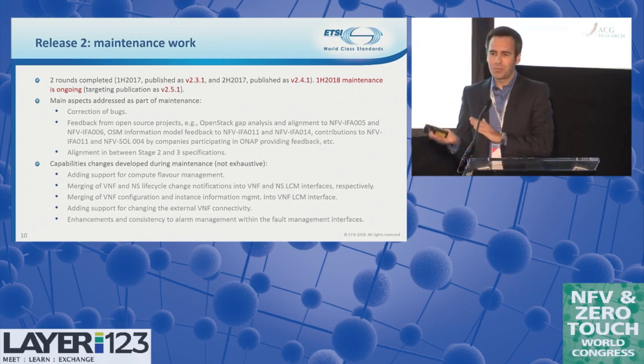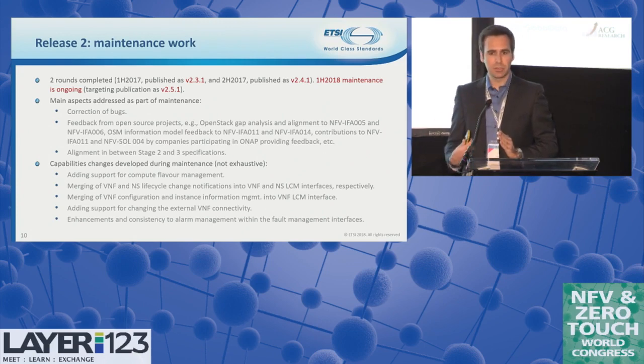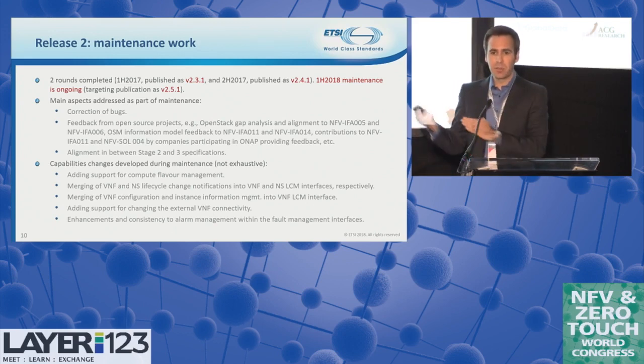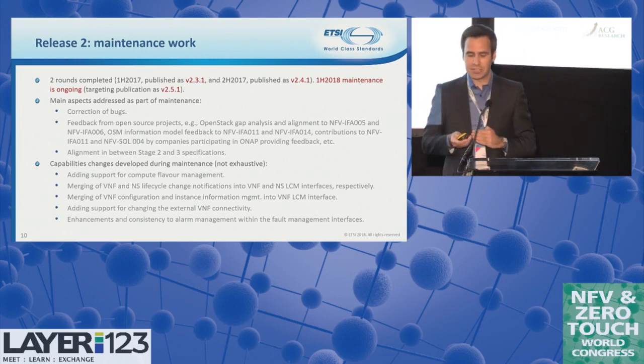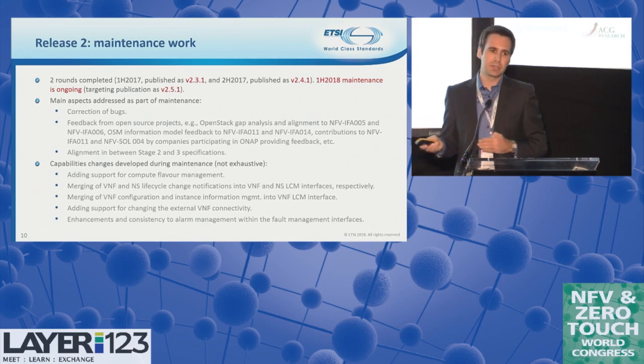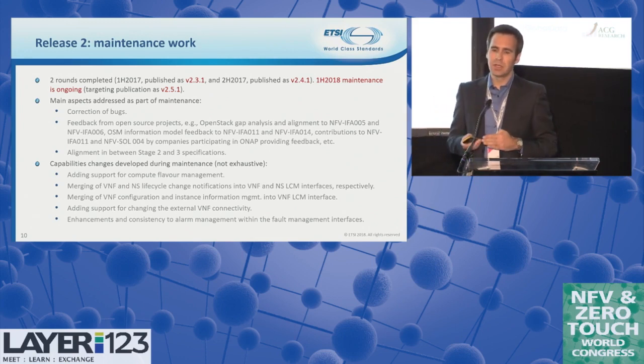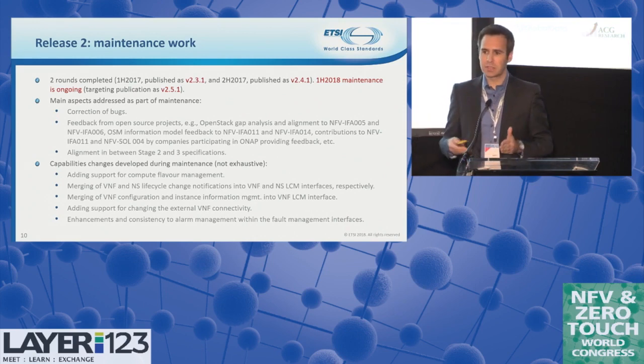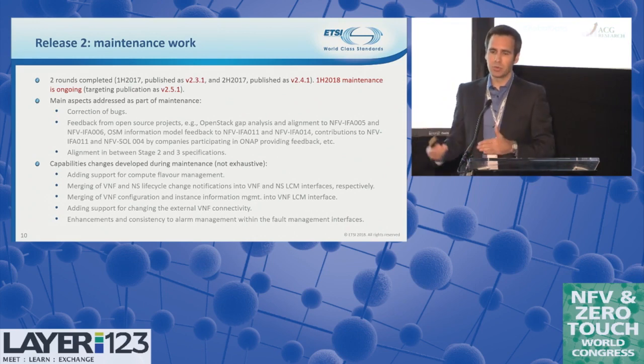And what we did is re-engineer a little bit the stage 2 specification so it was easier to implement in terms of a protocol or data model. For example, one of the consequences of this is that some of the capabilities that we initially specified in the stage 2, we changed afterwards. Initially in the stage 2, we had separate interfaces for handling all the notification of lifecycle changes in the network service instances and VNF instances. And what happened afterwards with the alignment of the stage 3 was that all this notification system was integrated into another existing interface. And this was done because of this alignment.